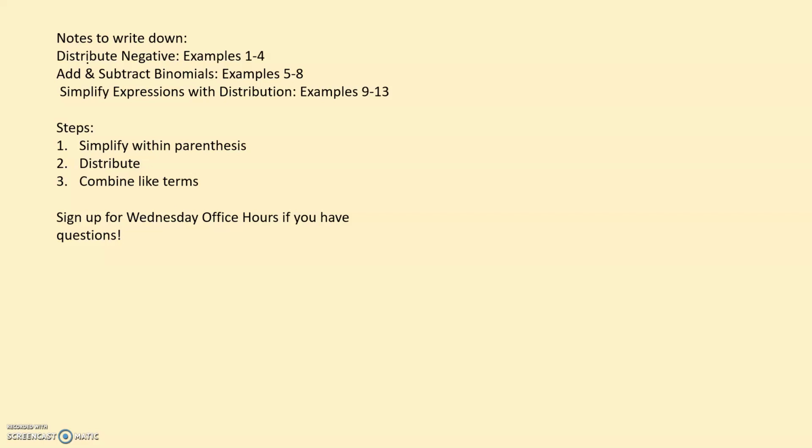Some notes that I think you should write down is all of the examples and make sure you label them. So distribute negative, examples 1 through 4, add and subtract binomials, examples 5 through 8, and simplify expressions in distribution, examples 9 through 13. Steps: simplify within parentheses first if you can, distribute then if you can, and then combine like terms if you can.